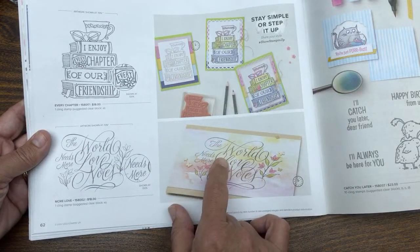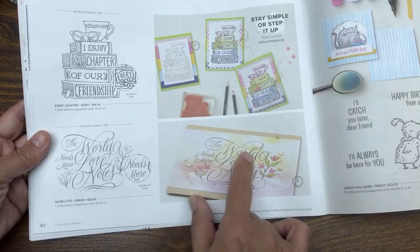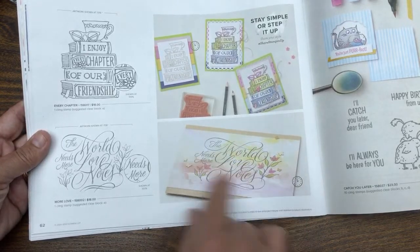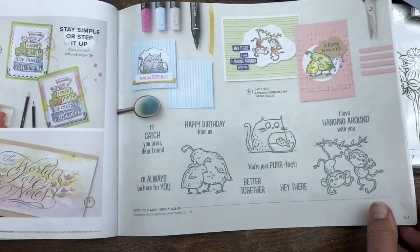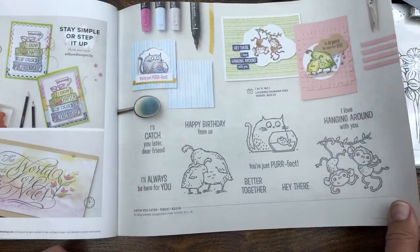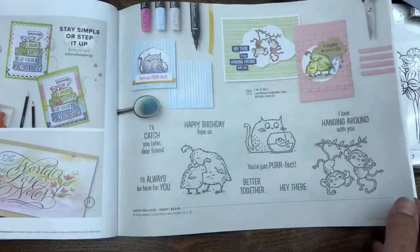Okay, here, the world needs more love notes. This is kind of hard to read, but it's not hard to read once I figured it out, and that's very gorgeous. Gorgeous, gorgeous, gorgeous. Super cute. I definitely want this. I mean, the monkeys alone are worth the whole thing. How cute are they? And then look at how you can use the monkeys with the layering diorama dies.